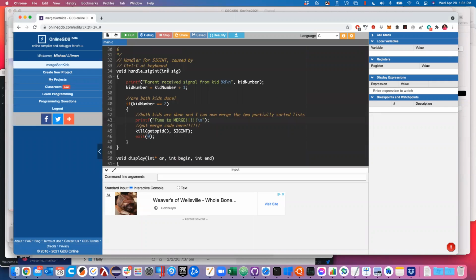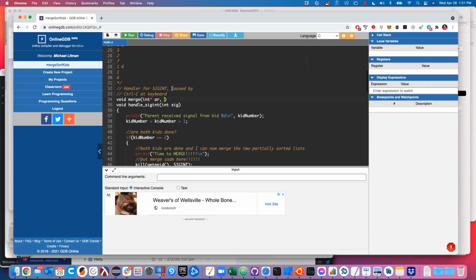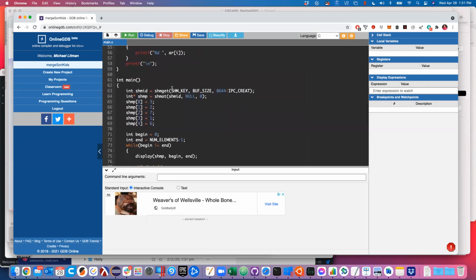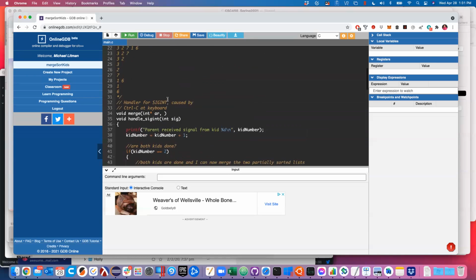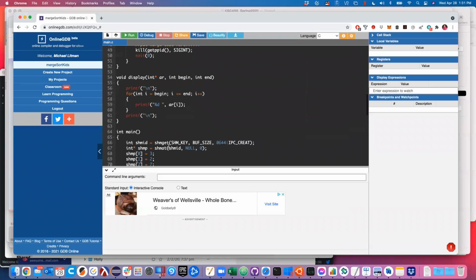What we can do is, we'll write it in a little function. So we'll say void merge, and this guy will take in an int array, which will be our shared memory we'll pass along. And our shared memory is a global variable, right? It is not currently. We're going to have to make this guy global. Frankly, then it doesn't need to take it in here, but it's not going to hurt anything to take it in there. So there's our shared memory pointer.